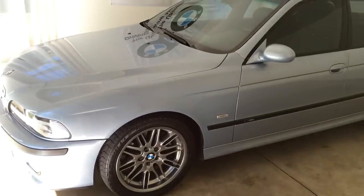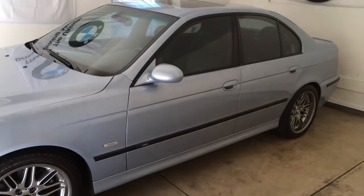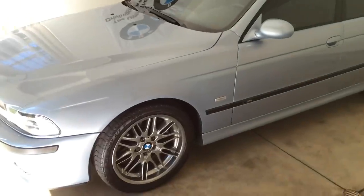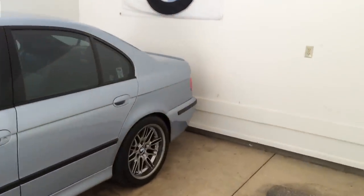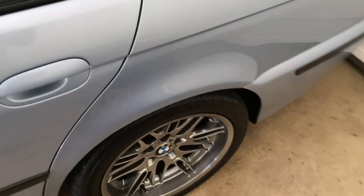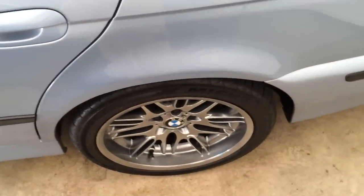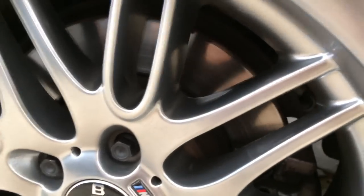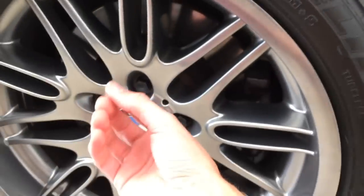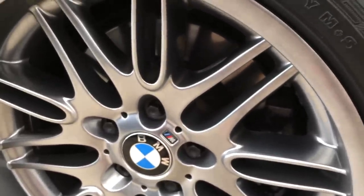Wrapping this up — we just finished the front driver's wheel on Ken's 525i. Rotor's installed, screwed the 6mm Allen back in, got the caliper carrier assembly back together, put caliper in. Now it's just a matter of putting on your wheel. If you have the other side yet to do, it's the exact same process — and the rear is also the same process, just smaller parts. One important note about the rear: do not have your parking brake engaged if you're going to replace your rotors. The parking brake works on the inside of the rotor and will apply pressure so you won't be able to get it off — you'll likely damage your parking brake. Make sure it's off and the rotor will come off just like it did from the front.